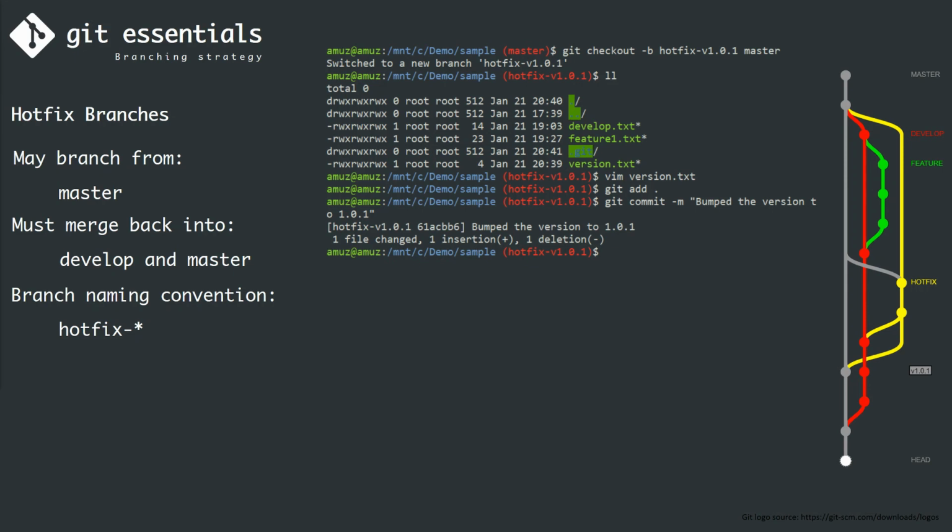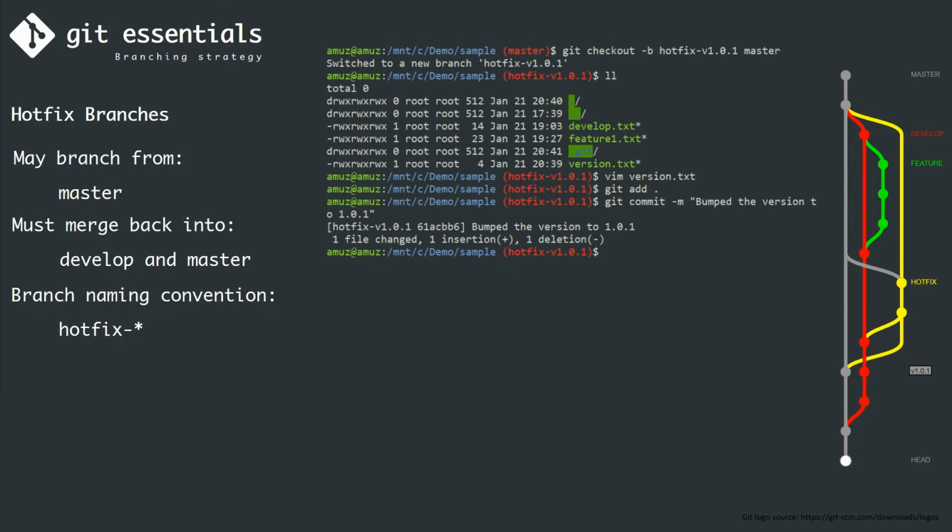and done. Now the next thing to do is to actually fix the bug, and then once the bug is fixed, you commit your changes to the repository either using one commit or multiple commits. Once that is done, we need to do two more steps to finalize the hotfix branch. The first is to merge the hotfix back into the master branch. The second is to merge the hotfix also in the development branch, so that the developers who are using the development branch get the hotfix as well.